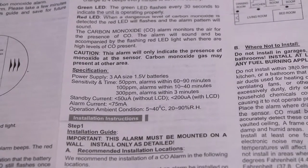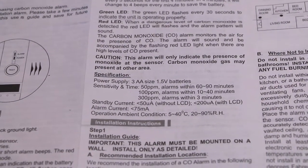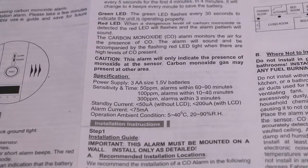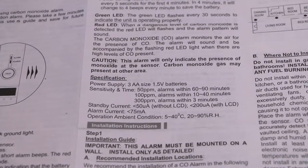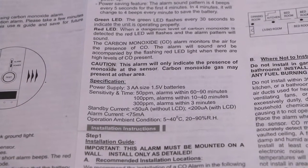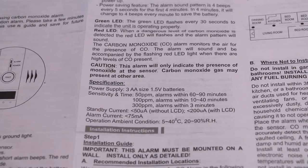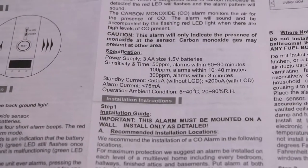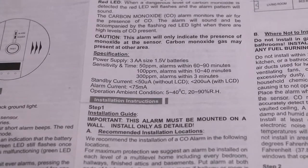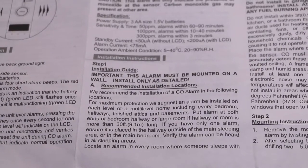This is really important stuff for me, because it should not alarm if the PPM is lower than 100 — it shouldn't start beeping right away, only within that 10 to 40 minute window. For 300 PPM and more, three minutes is alright — I agree with that. There is also an installation guide with recommendations.